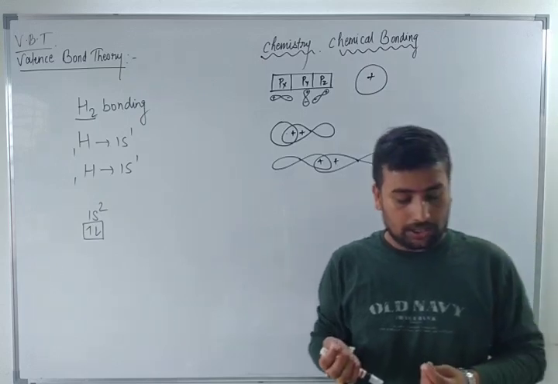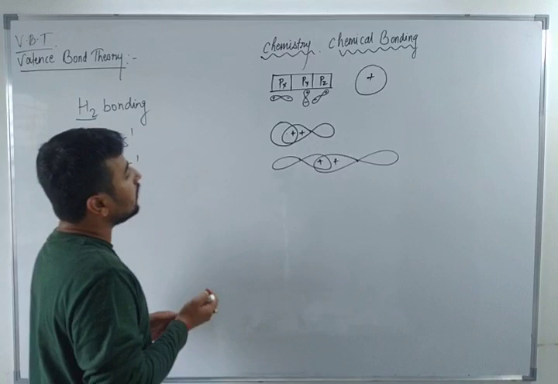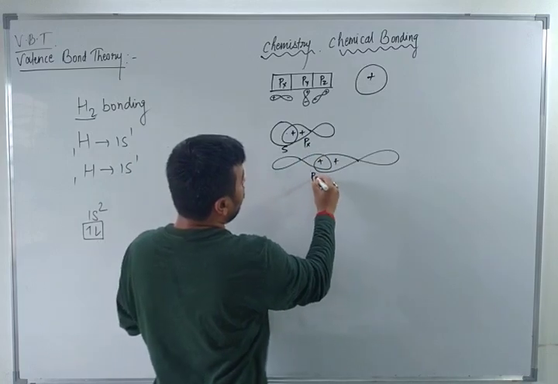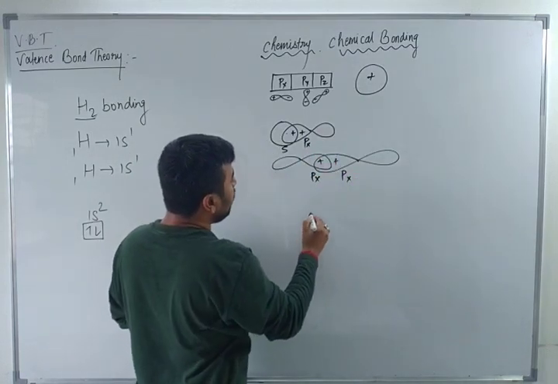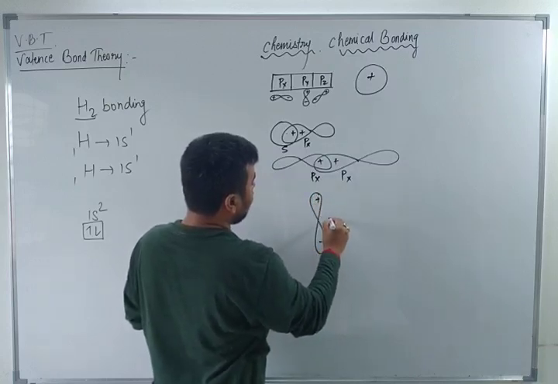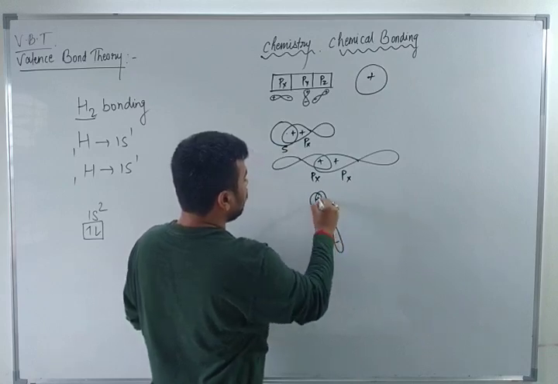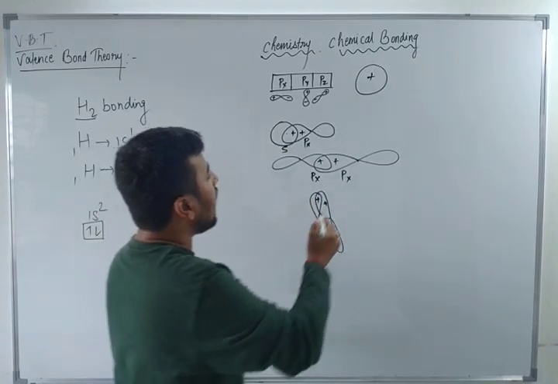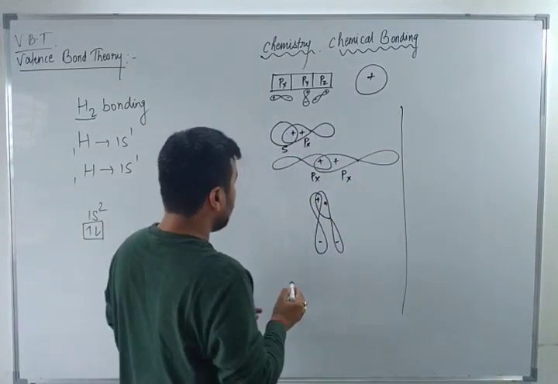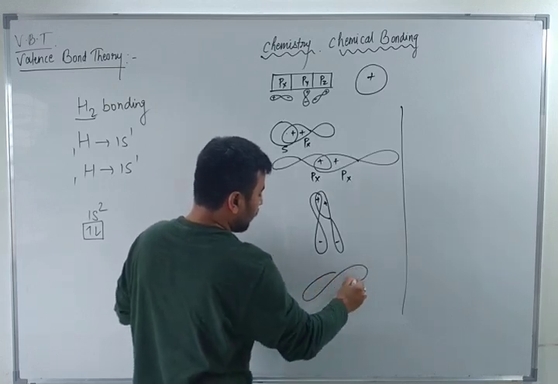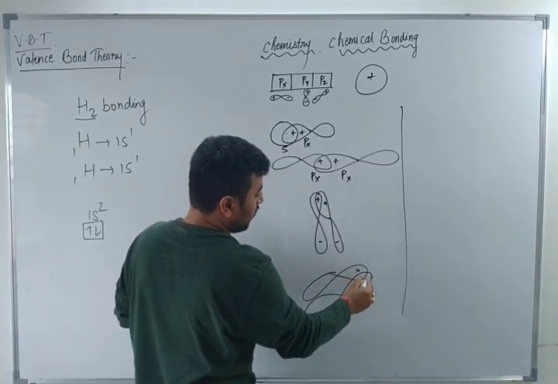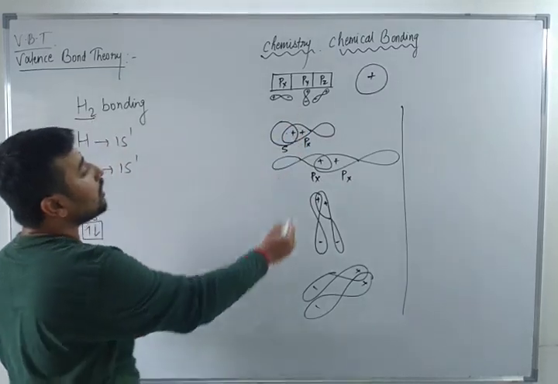Now you can ask me, sir, this is S overlapping and this is P, right? Px means Px positive, and this is also Px and Px. Can it be possible in Py and Py? Yes, my boy. Here positive, here negative, and similarly positive, positive overlapping. These are the positive overlapping. Similarly it can happen in Pz also, which you know very well. Positive, positive: these are the positive overlapping.